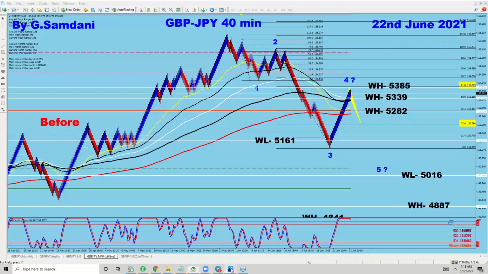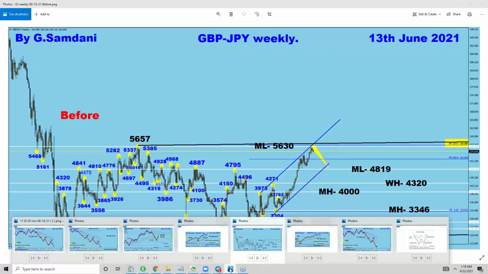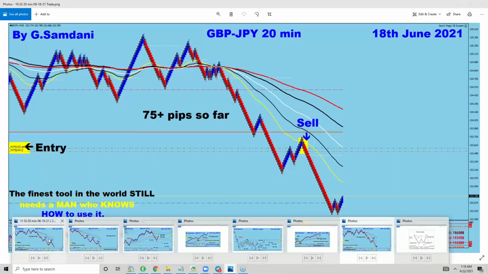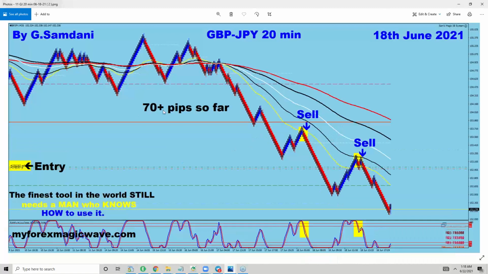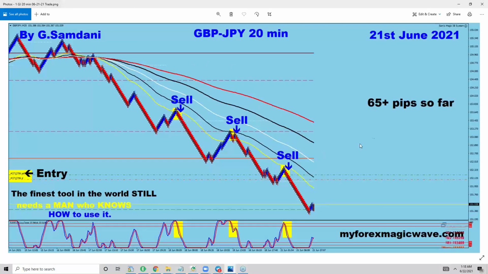So now you know that I've been playing this baby here called pound yen based on this chart, and the first trade was this, for 75 pip. Then you can see the second one came. This one was 70 pip right there. This was a 75 pip trade. This is a 70 pip. Then I had a third one for 65 pip again to the downside.